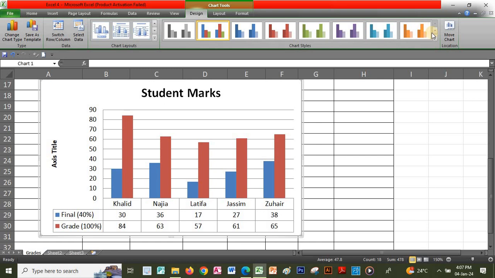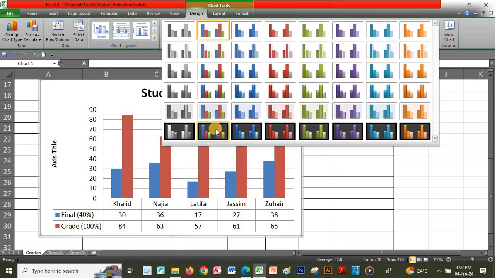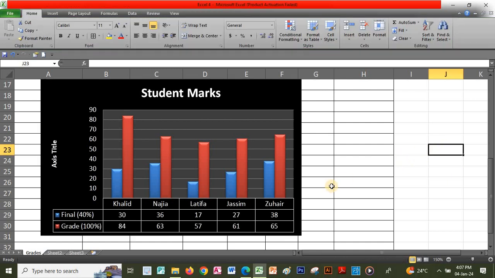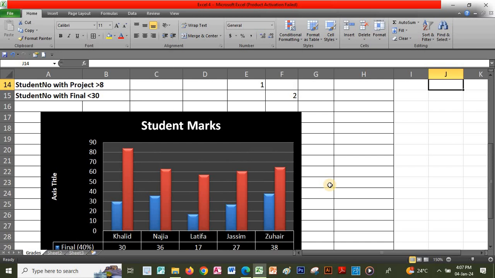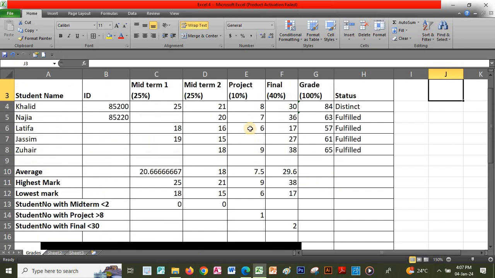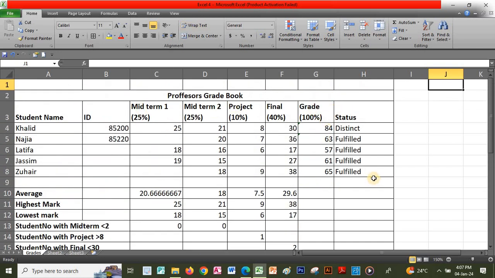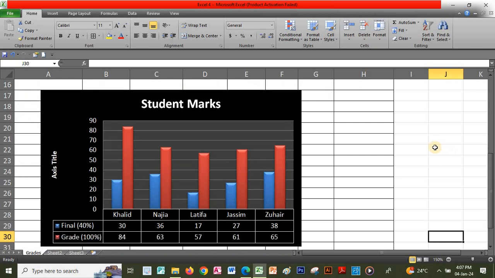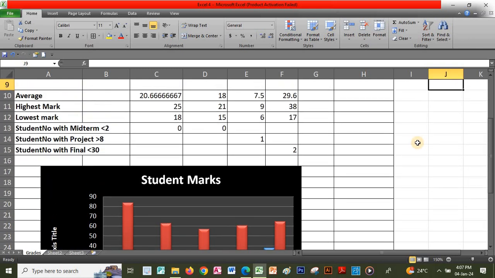So after we do that, maybe you can change the color if you wish, and you can choose any of your choice. So I can click that, and you can see that we have our chart here. So I can just move upwards, and you see that we have calculated all the questions, and we have also inserted our chart here. So we are done with that question. Since I had already saved it as Excel 4, I just click on the save button, and I have saved my work. So that is it. So we are done with our exercise.